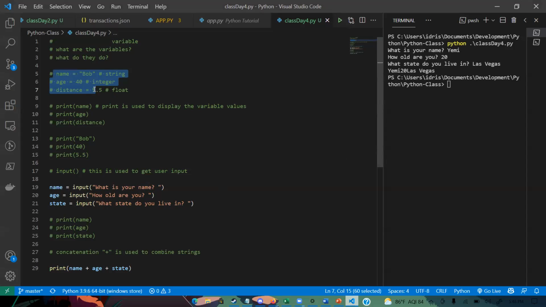What is good is that if you put, maybe, Bob, and some other user is trying to enter their name, then they won't be able to, because you already assigned the name Bob to it. So the reason why we're using input is because you can use any random name, any name, without having to be Bob.